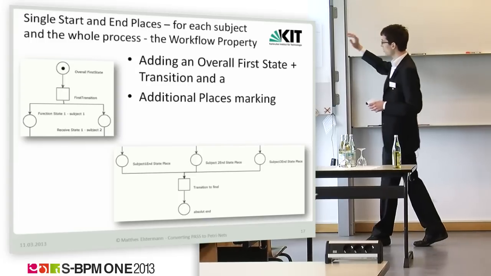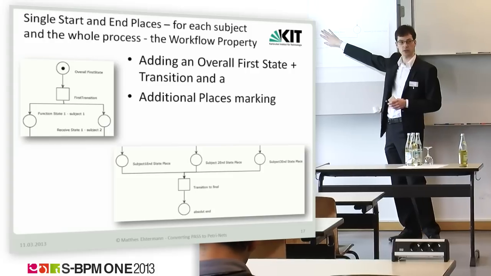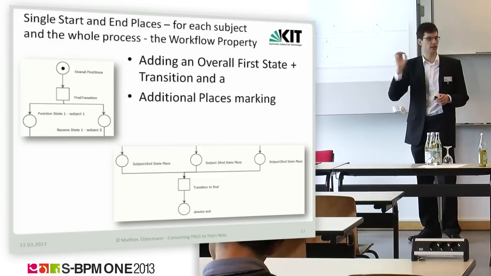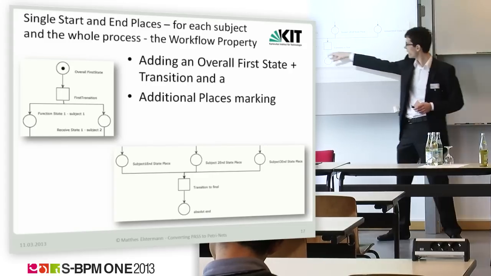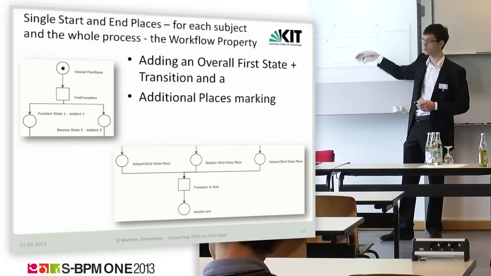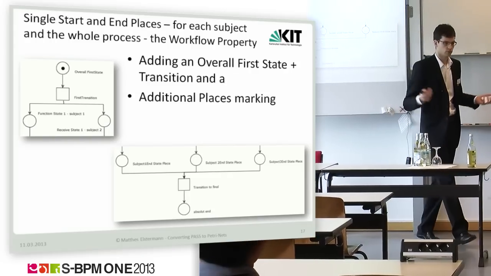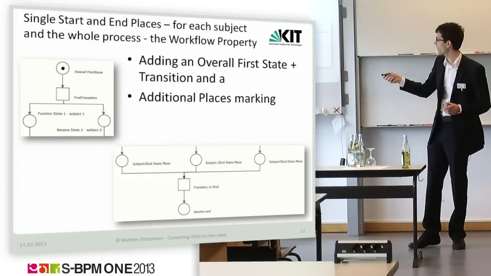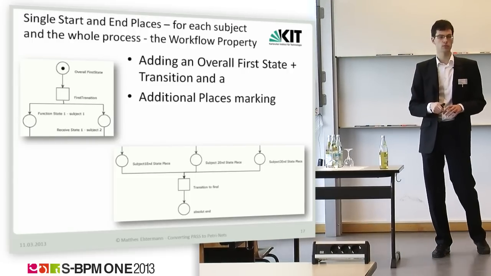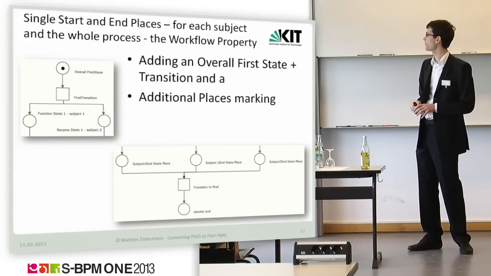Also added are final states. This is called an end state place, which is actually added. For now, let's say it's just a state that is marked as end state. If every subject has a token on a place as an end state, you can fire the final transition and the end is reached. So we need to add this construction in order to have a workflow net for the whole process graph description. This is described in the original paper.